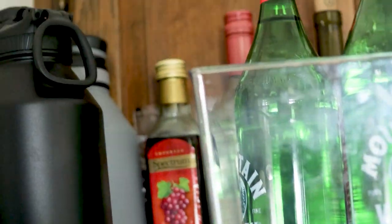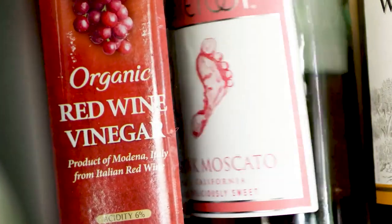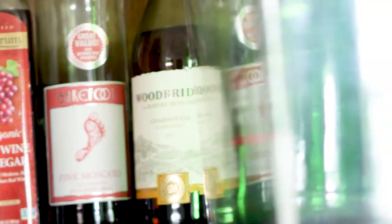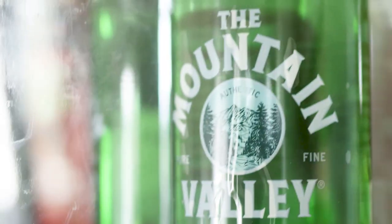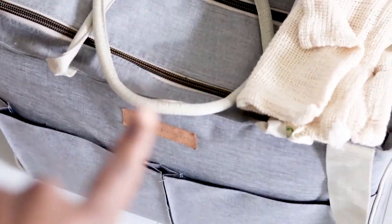On the three days out of the year that my husband actually cooks, he likes to add some form of wine, so that's why those are here. I started buying glass bottled water for drinking, but I just bought a glass gallon jar so we can start using dispensers and refill our water instead. Over my little corner are my reusable grocery bags, and I recently invested in some produce bags.